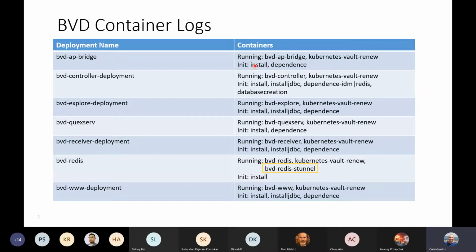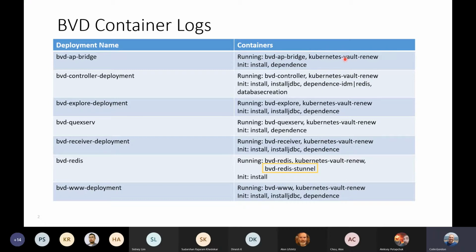So this is where you would see init 1 of 2 or 2 of 2, and this is those actual containers starting. That's what the output is showing you there in the Kubernetes output. And then once they've moved out of the init stage, they move into a running stage. In this particular case of the AP bridge, you would see that there's another two containers. So running is the status in Kubernetes, and the output would be 1 of 2 or 2 of 2.